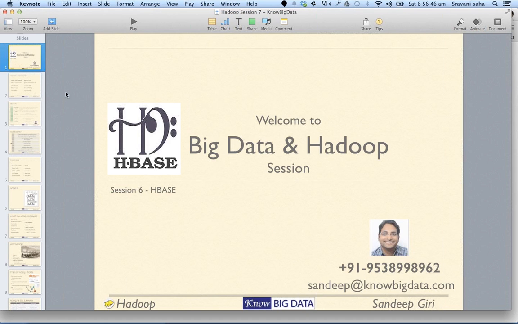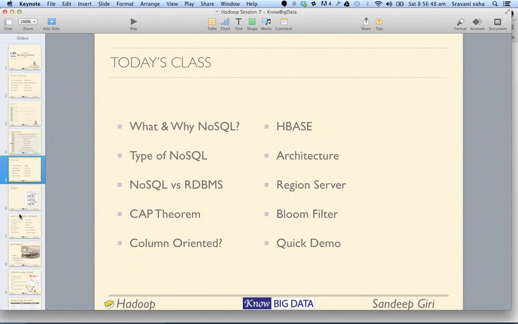So now let's talk about something called NoSQL. We have talked about a few things till now. First one, we talked about HDFS. Then we talked about a paradigm for how we build our logic such that we solve our problem and our logic gets distributed across multiple nodes over HDFS, using MapReduce. That was MapReduce we talked about, and we took a couple of examples.